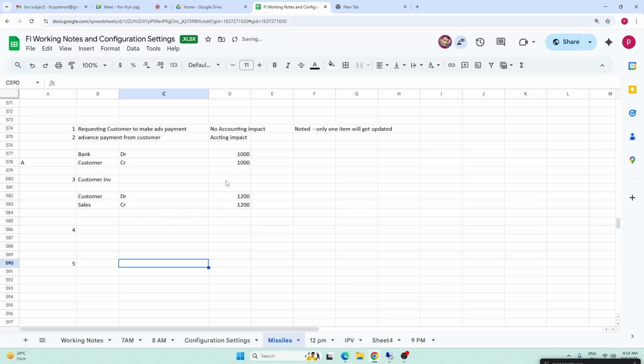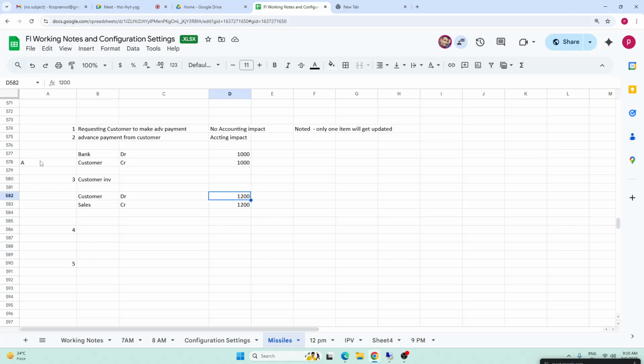We received the advance payment of 1,000 rupees, and after that we raised one invoice to the customer of 1,200 rupees. What will be the difference amount that the customer has to pay us? 200 rupees, right?